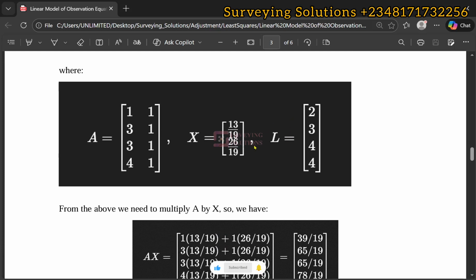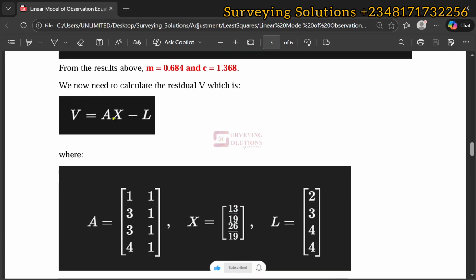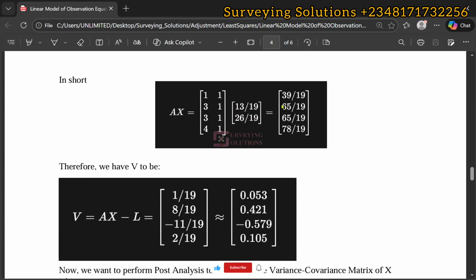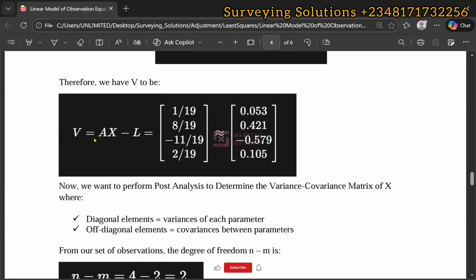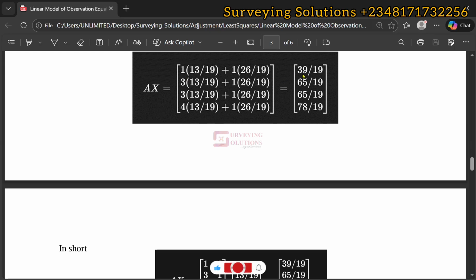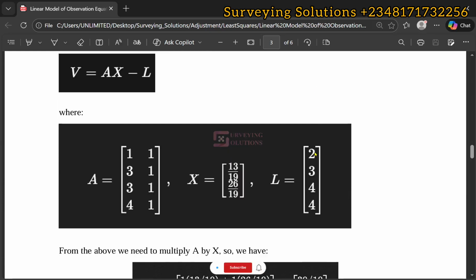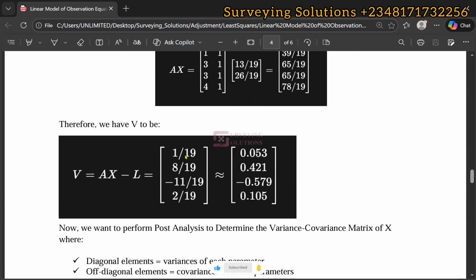The next thing is for you to bring in L, because it's actually AX minus L. So we come back here, okay, this is a short form of AX. So V, which is equal to AX minus L, will now be this. By the time you have subtracted this AX from L, which is this, right? Good. So what happened there was that we converted the matrix L so that the denominators will be 19, right? But remember, we have told you earlier that you can have your values in decimals, right? So if you don't want to use fractions, you can actually use decimals, and then your answers will be correct. So V equal to AX minus L has been resolved to this in the decimal form, right?